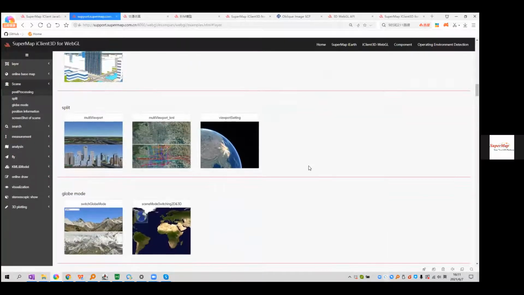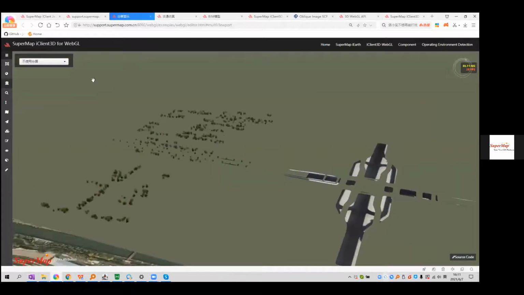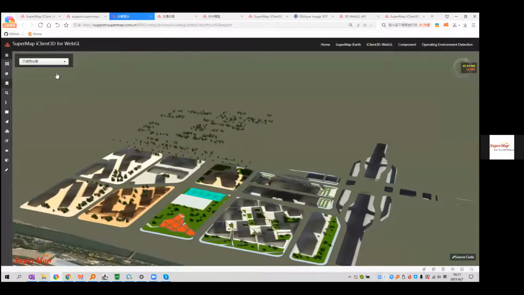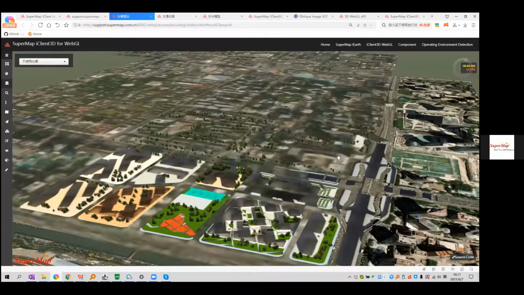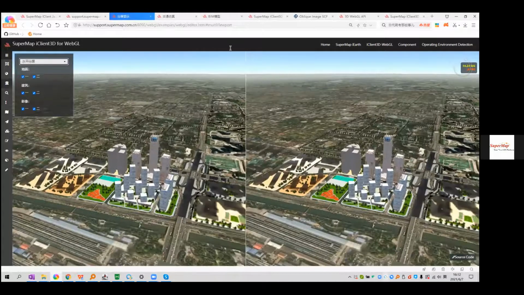That is, we can split the scene into two parts, and the different parts can load different scenes, but we can connect them, we can operate them at the same time, something like this, right?